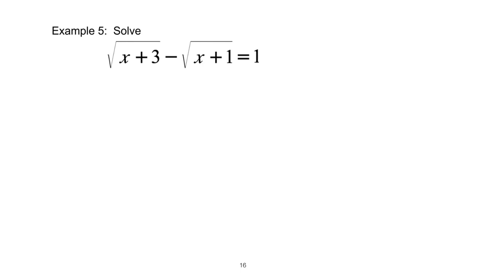Last example, it's very similar to the last one. If you want to pause and try it out at least to see if you're getting the process, looking back at the old one and working it through yourself, I would do that. If you're really unsure, follow along with me. Okay, so the first thing we did on the last one was we got one of the square roots alone. So we moved one of the square roots over to the other side. So I'm going to do that. I'm going to move this square root to the other side.